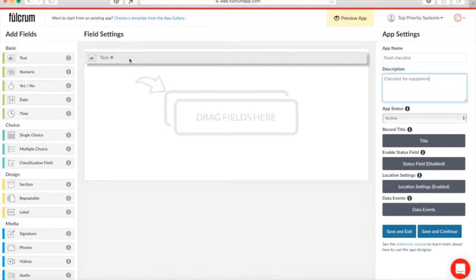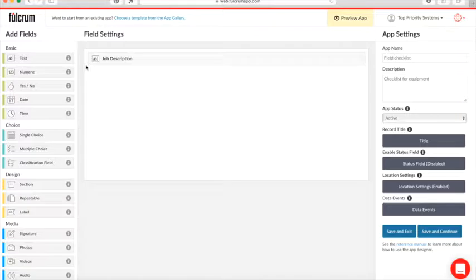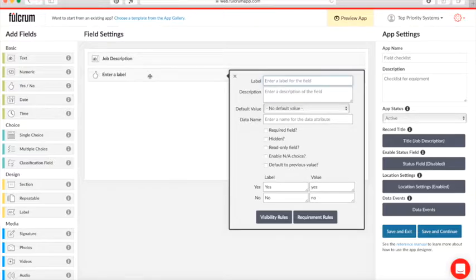So for example, I'm going to create myself a text field. When you drag and drop, it gives you the chance to start defining the field itself. I'll just give it a description, and then I want to know whether it is chargeable work or not. So this is actually, first of all, has a check been performed at all? It's a straight yes, no question, but we're going to make it a required field.